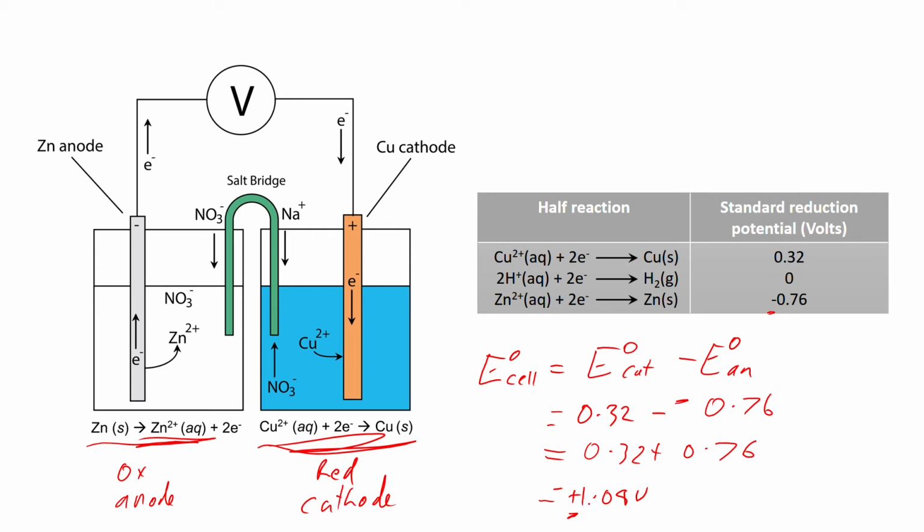Why is a positive potential spontaneous? Well, to look at reaction spontaneity, we need to look at the delta G of a reaction, and delta G for electrochemistry is negative nFE, where n is the number of electrons that are transferred, F is Faraday's constant, and E is our electrode potential. If the E is positive, we multiply that by a negative value there. It means we get an overall negative delta G for the reaction, and negative delta Gs for reactions are spontaneous reactions.